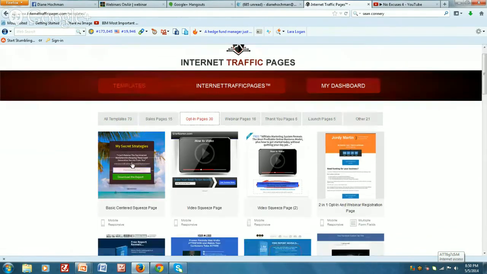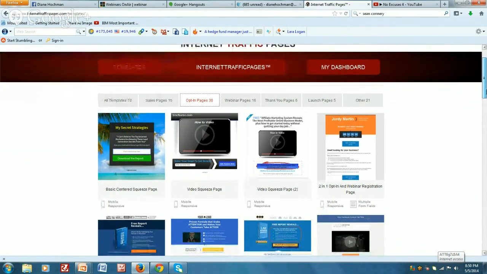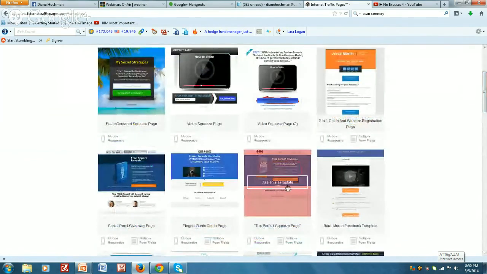And they range from the simple one that I showed you. By the way, this simple page, you can change it time and time again because you change the copy and you change the background picture. It looks completely different. One day it's the ocean, the next day it's a cityscape, the next day it's cars, you know, so you can constantly change it. You have all these different ones. I mean, it's real simple.